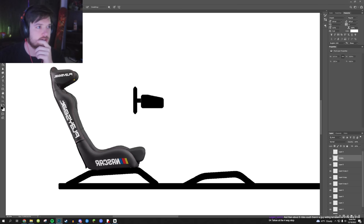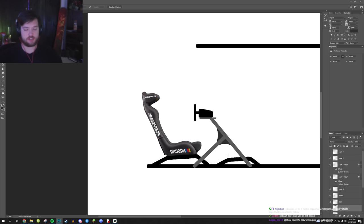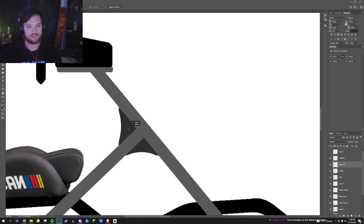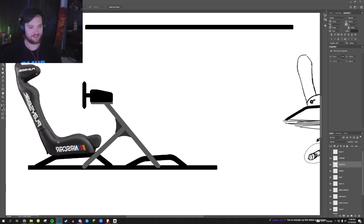All right, that's my side profile of a racing sim just recreated. Toasty Nacho, you're back, man. This is going to be subject to change, because tomorrow I'm going to set some blocks up and see if I can get an idea of how I want it. I might find the pedals need to be higher, but I'm pretty sure I want the pedals to be slightly lower. The funny thing is that some of the ideas might get thrown out the window once I start messing with it, you know?